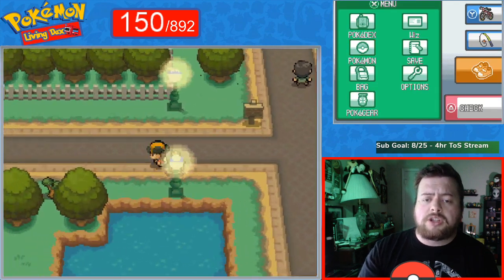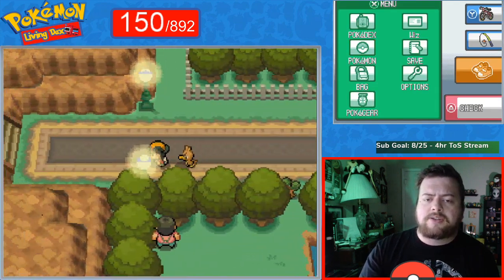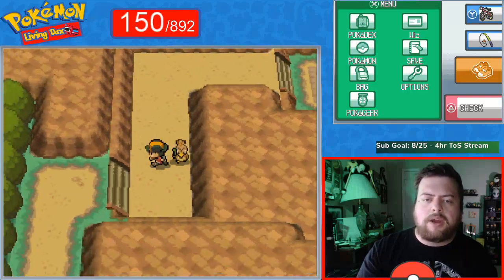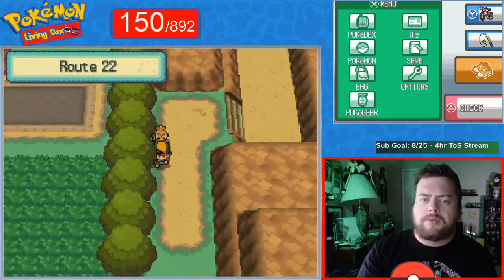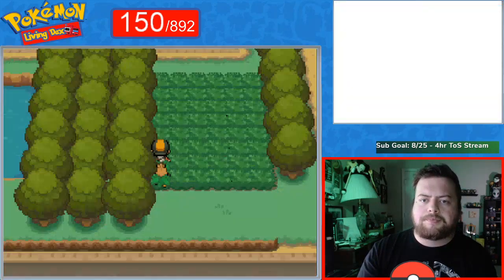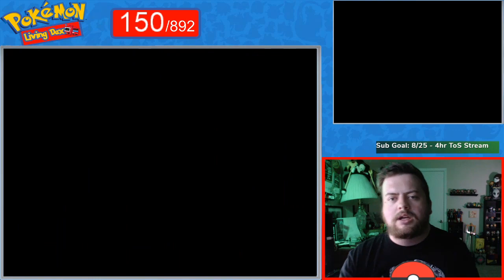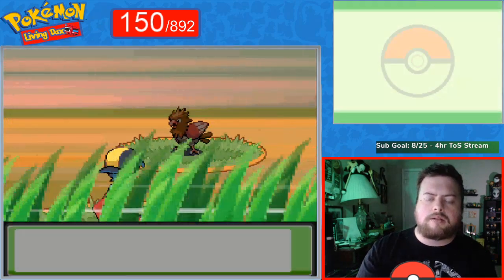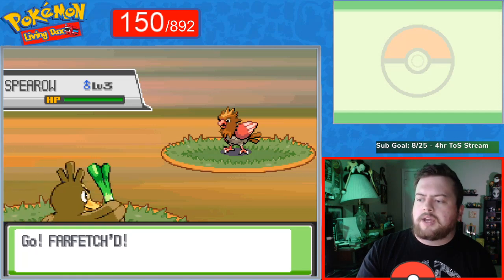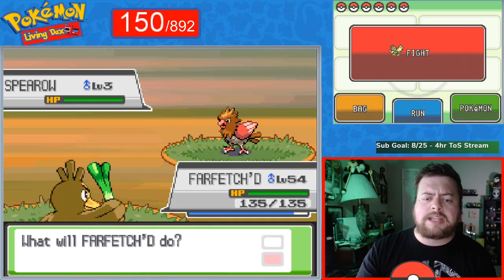I don't know why they didn't just make them wild spawns in Soul Silver. It's kind of stupid. I know I don't have any Ultra Balls on me, but we're really only here to go to Route 28 to catch a Ponyta, if we see one on this route, because it's level like 6, and on the next route it'll be level 40, so we'll need to catch one.